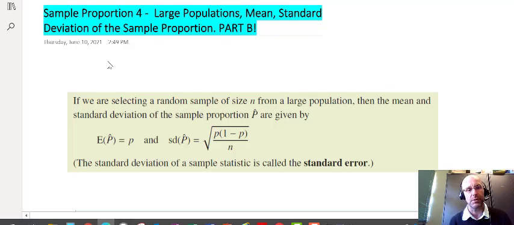It's video 4 and this is part B, so make sure you've watched the previous video or videos relating to sample proportion. And just remember, we looked at some of the reasons behind why, when we've got a large population, the mean and standard deviation of the sample proportion, p hat: the mean is given by p, the population proportion, and the standard deviation of the sample proportion is given by the square root of p times its complement over n. The whole thing has a square root taken of it, aka the standard error.